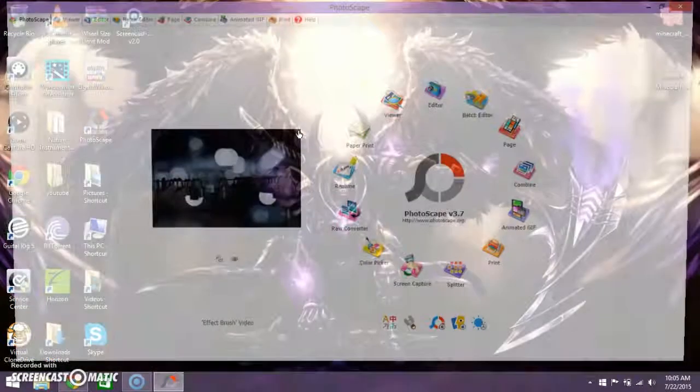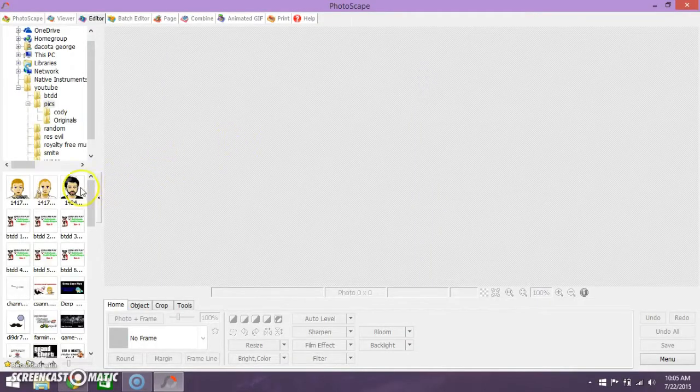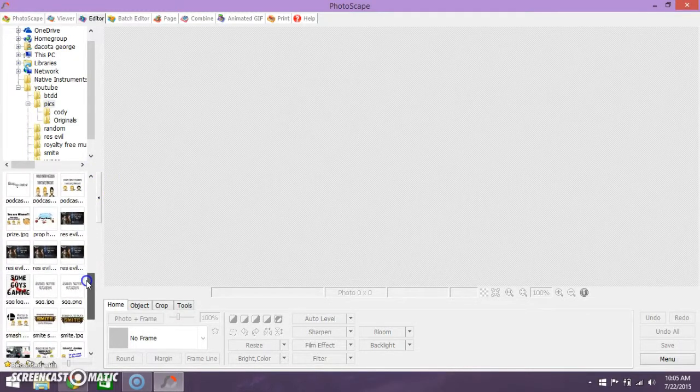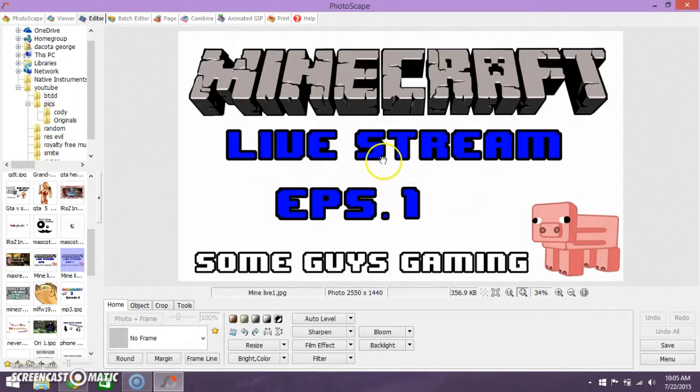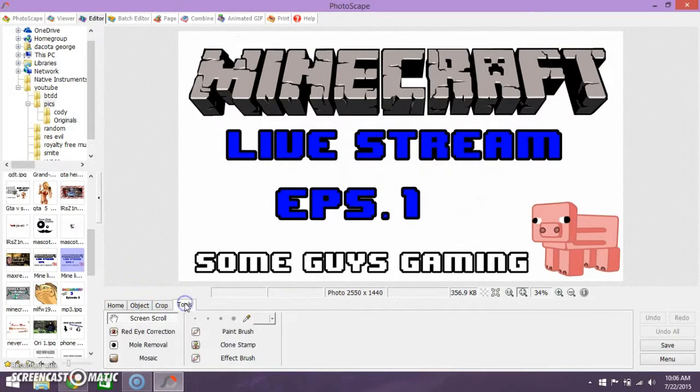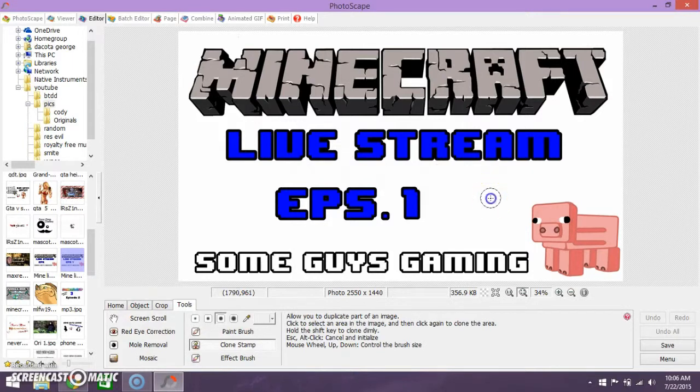Okay, so you open Photoscape back up, and the reason I kept closing and opening it is because it doesn't update itself regularly if you save something into it, so you have to basically restart the whole program. Okay, so there you go. That is a JPEG file with that. You cannot edit it. So what you want to go do is go to Tools, go to Clone Stamp, click somewhere on your outline, and then drag, and it will delete that. That's why I use a neutral background. If you use a background with flowers in it, you can't really clone stamp anything. I mean, you could, but it'd be hard. And you could clone stamp other objects. It's just like the clone stamp tool in Photoshop.